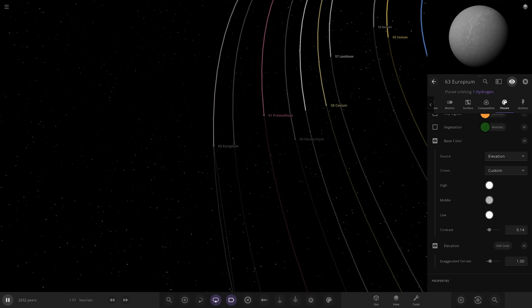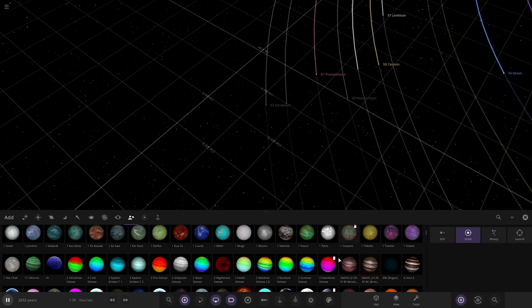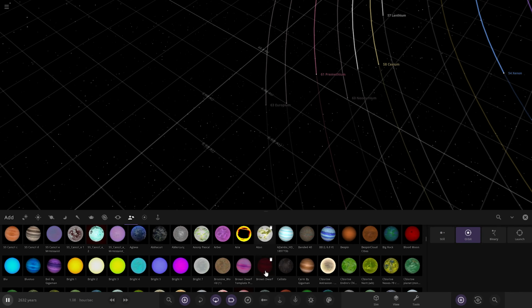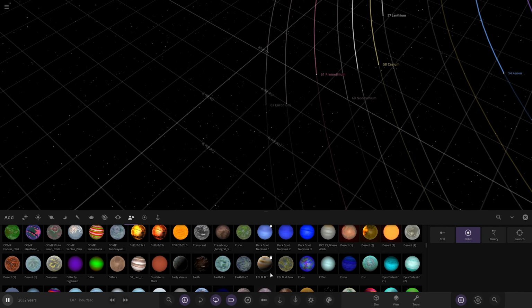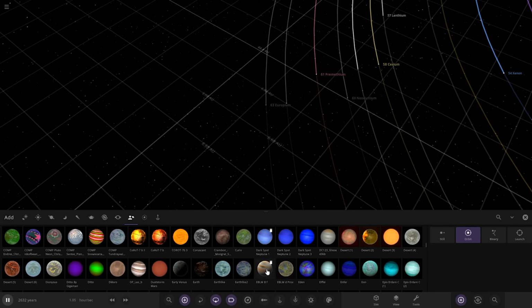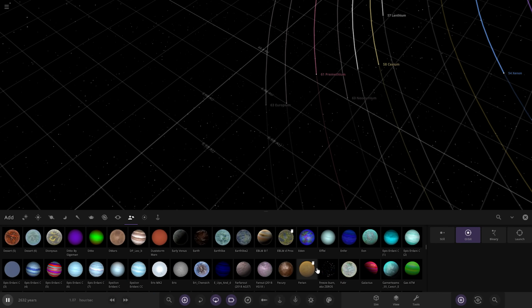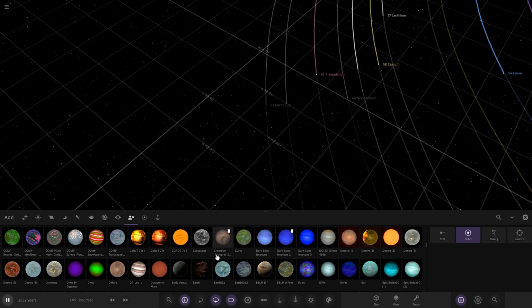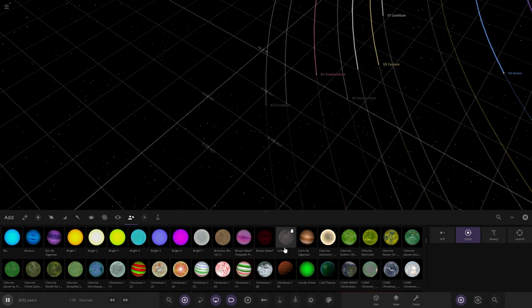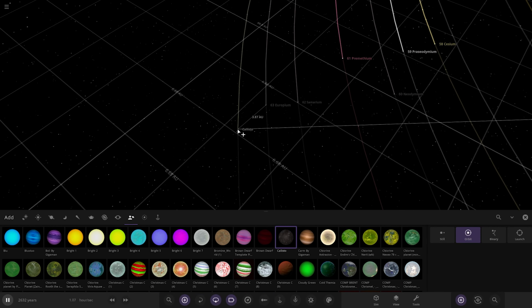So, Gadolinium. It's a silvery white metal. It reacts with atmospheric oxygen or moisture slowly to form a black coating. Cool, that means we can use a different colour for this. So, an object with a slight black coating, eh? Okay. I'm going to use this custom Callisto, because it's like a darkened version of Callisto, more realistic than the one in the game. So, I'm going to place it there.